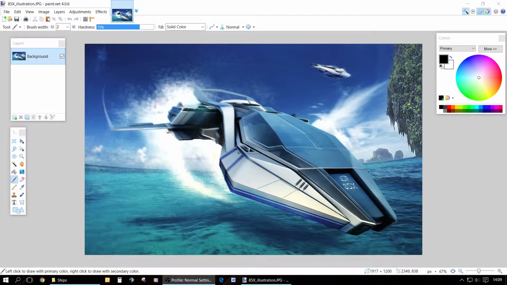Now, what I've done is I've uploaded a picture into Paint.net, and it's as simple as just dragging and dropping a picture into Paint.net. As soon as you do, it'll load into the base layer, the background.